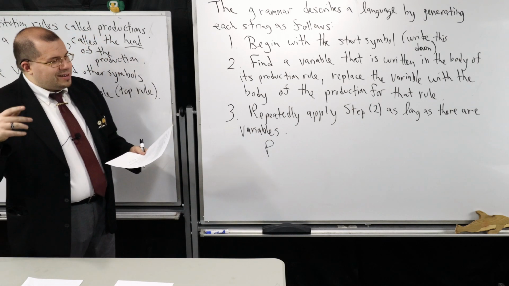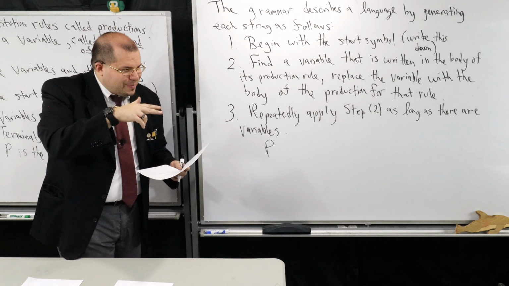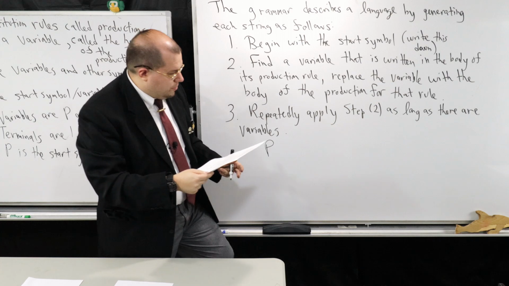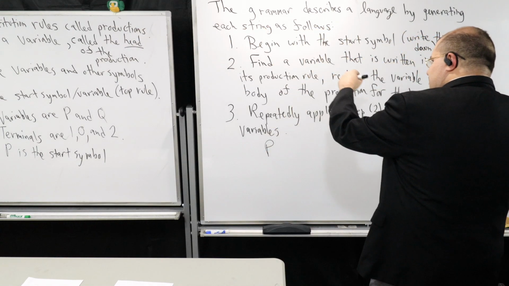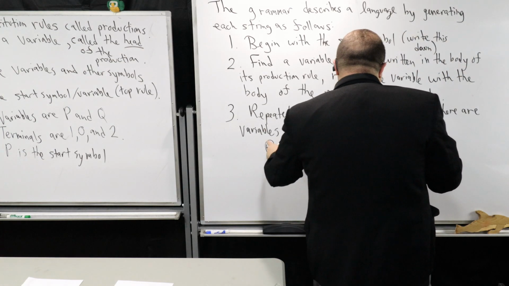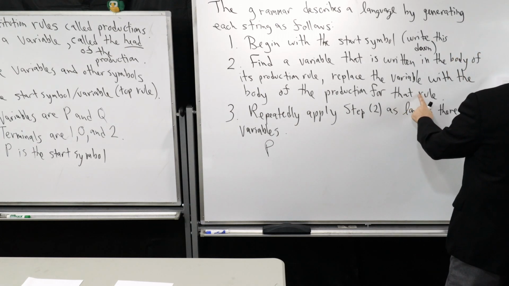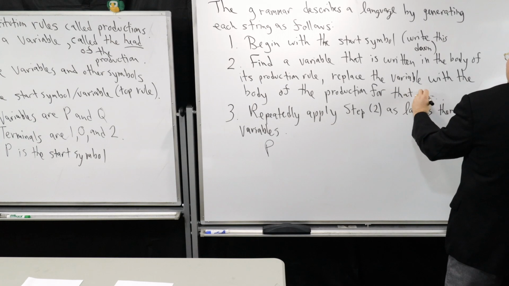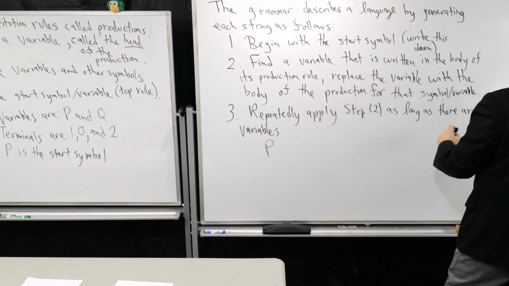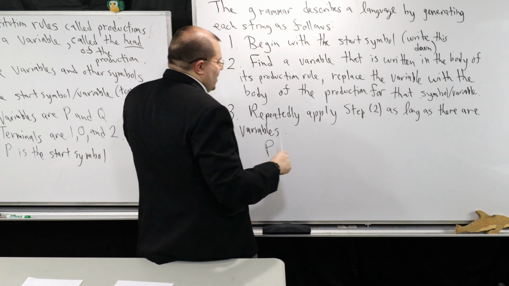So one example is that if you look at the top, there are 2 production rules for P. There's one that leads me to Q, and then I substitute that with 2. Or I could substitute in the following. So I'm going to find the variable here, and this is right now what I have. I'm going to replace this variable with the body of a production rule for that symbol. Sorry about that, it's for the variable or symbol, right? You identify a variable, then you replace it.